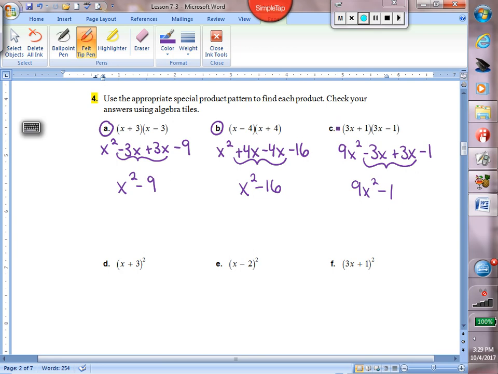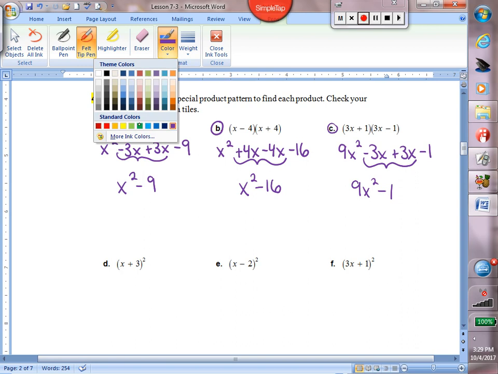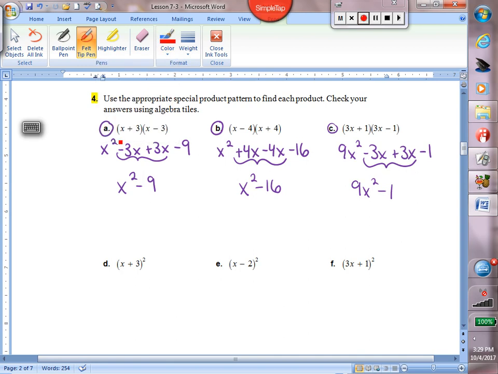On all three of these, after we combined our like terms, we ended up with a 0. Our like terms ended up being opposites, one positive, one negative of the same. We ended up with a 0 each time. So our end result for each of these, we ended up with a binomial, and each time we ended up with subtraction. So let's take a look at what could cause that.